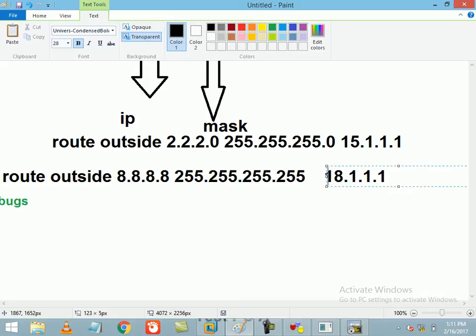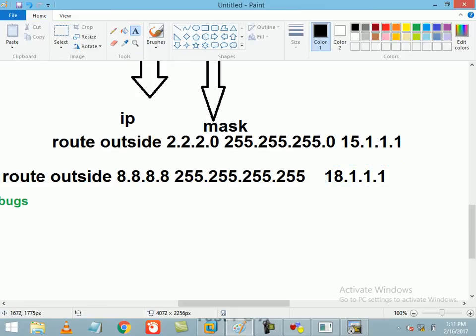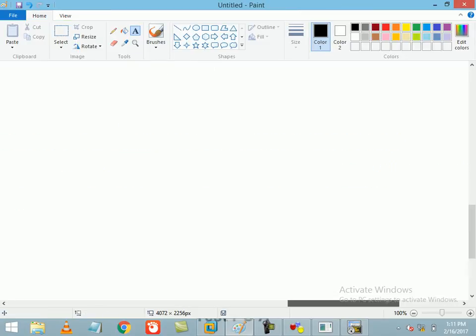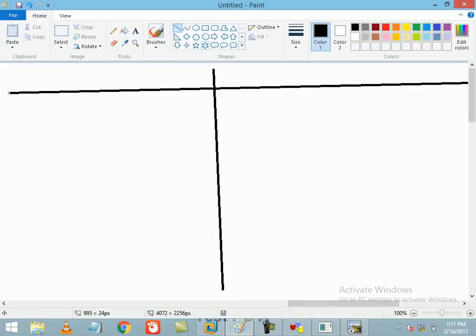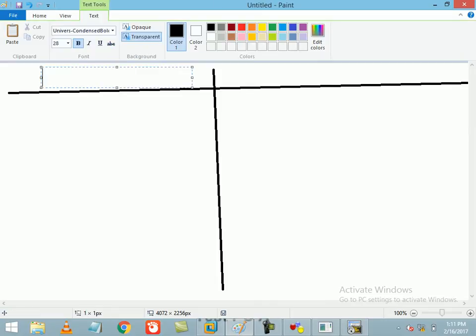Now let's talk about the concept of ACL. See how to configure an ACL on the ASA. The concept is a little different. Let's see the difference between a router ACL and the ASA.